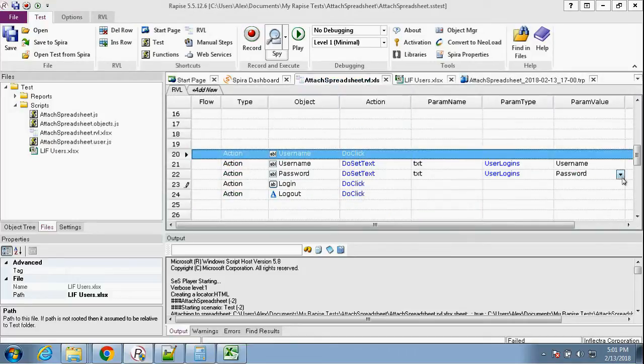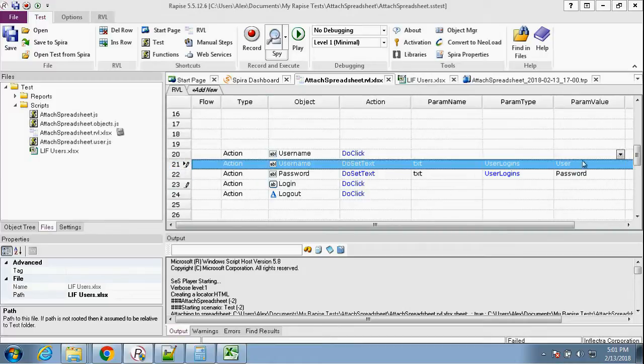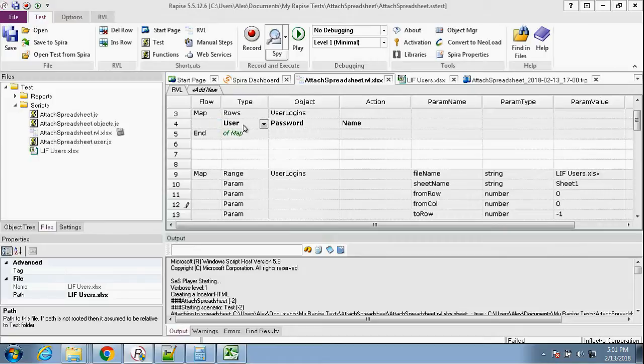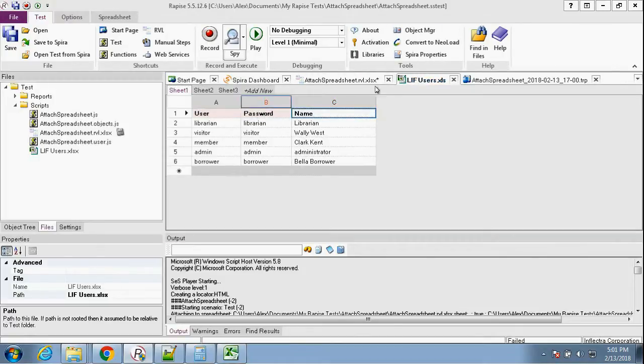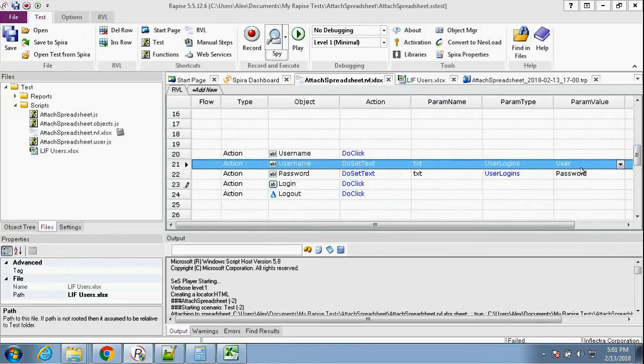Let's see, we have either a typo or something here. Username, user. It's not username, it's user, and that's good because I took column names from the spreadsheet, and now with the drop down I may use the right value here.